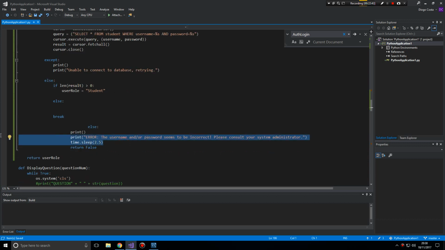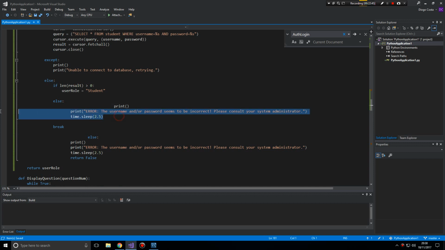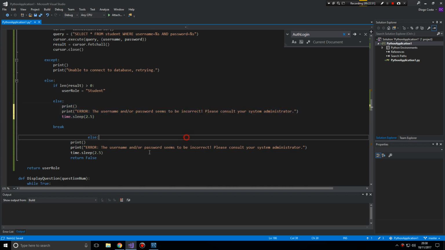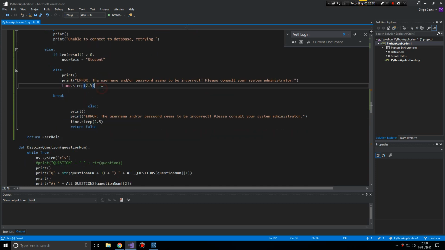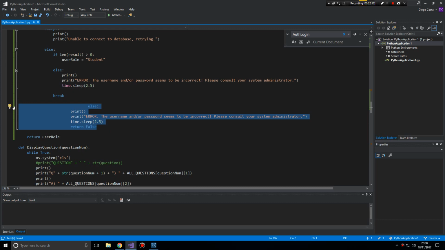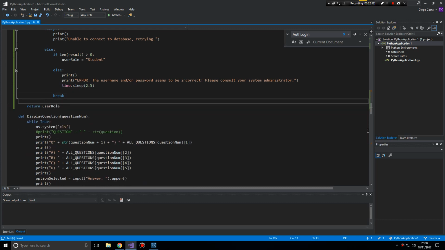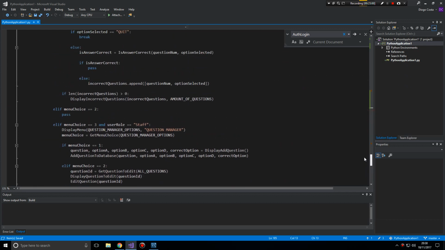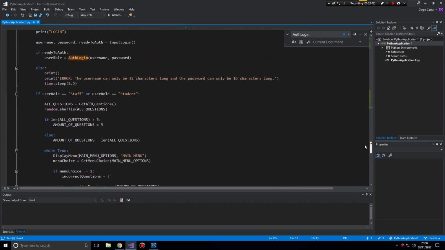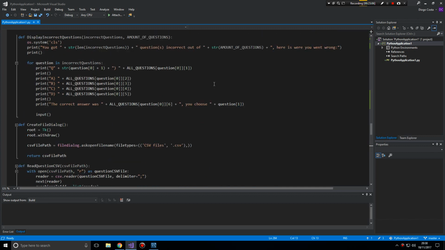Else, we're just going to print this. And user role will be kept as none. That means, do I do a check to see if it's equal to false? No, I don't. Okay, so it'll be fine, because it'll still be null.